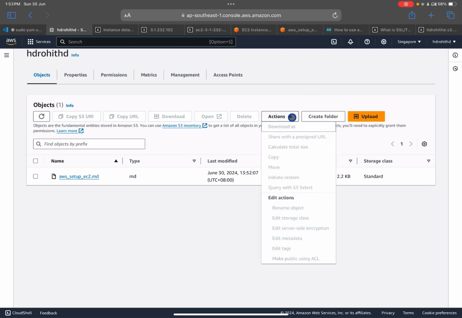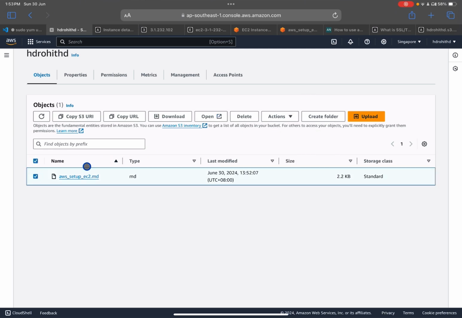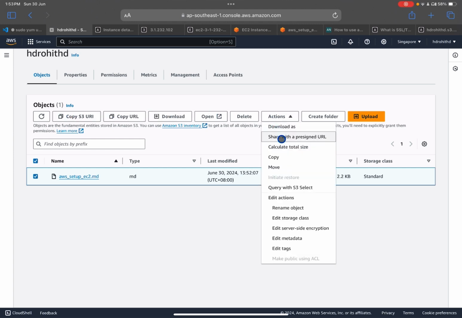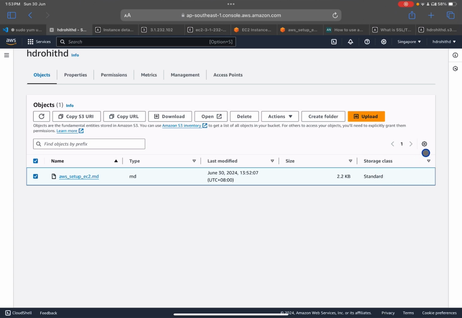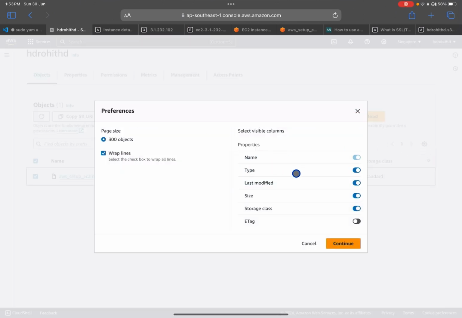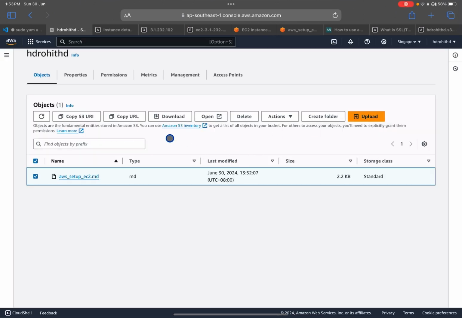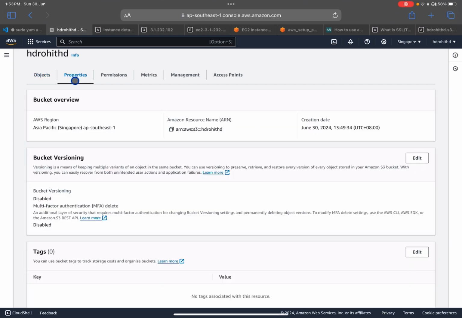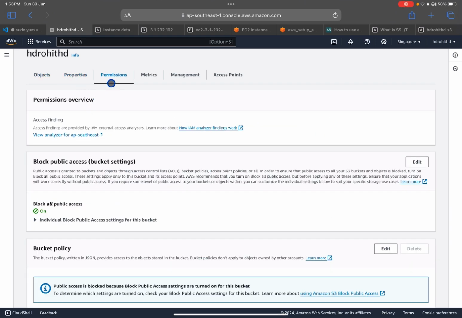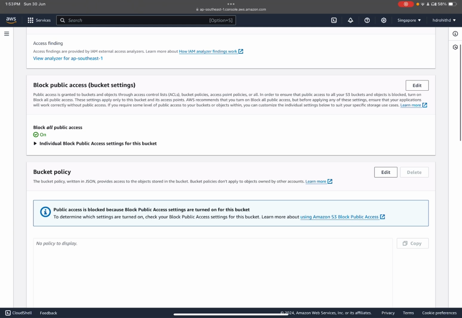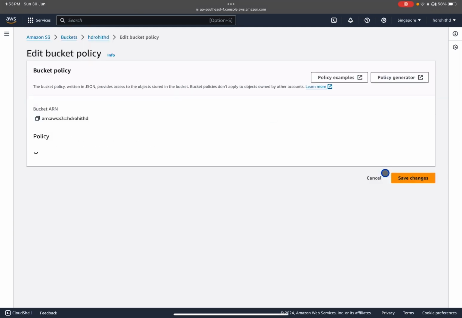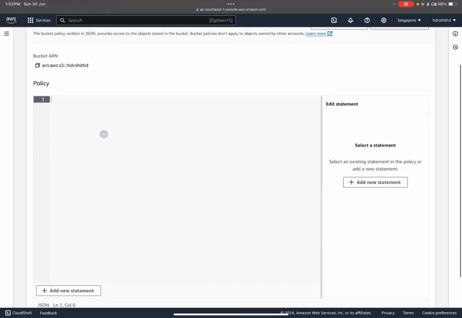So select this and actions, and so where we can get that, is it no, it's not here. Properties maybe, or permissions. Okay, so the permissions and bucket policy, we will edit this one.